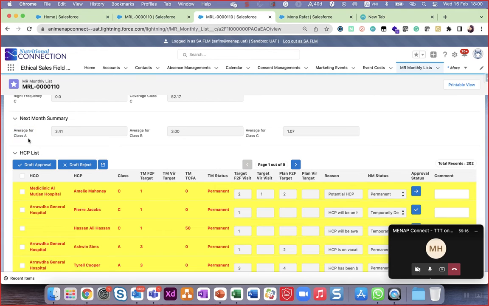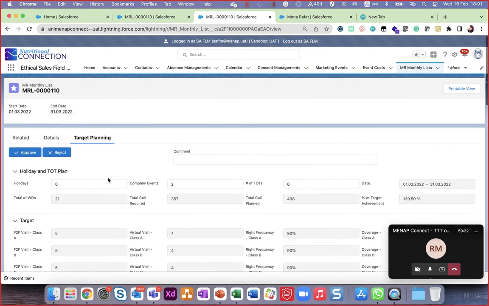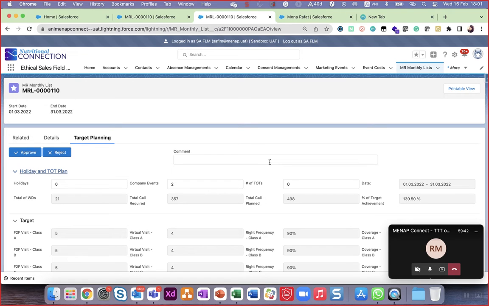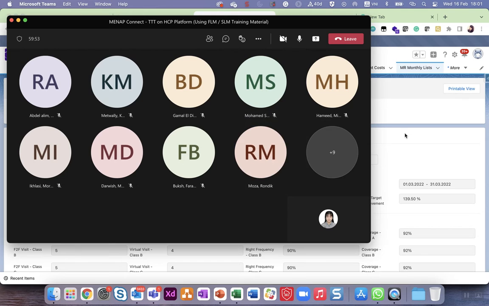Okay, here, sorry, I have a question about the information on holiday and TOT plan. I will go step by step with you about the submitted information. In the application of the holiday and TOT, they are not acceptable to reject the submitted information and the total of the WD. I can share my screen to show. You want to share your screen? Yeah, please.